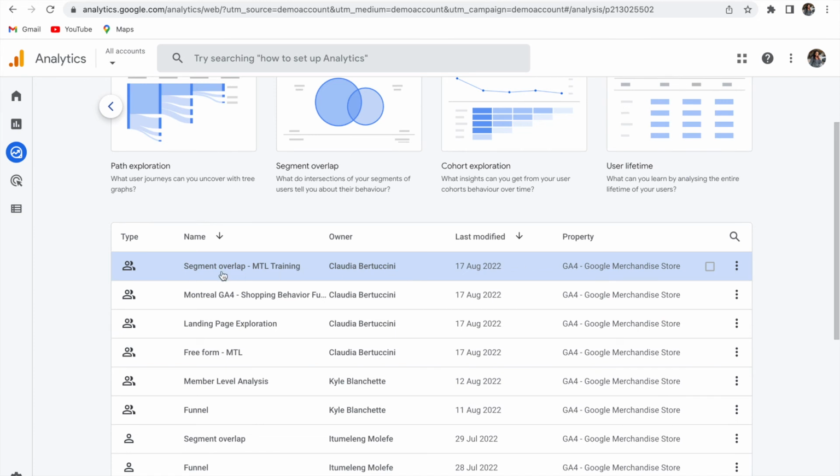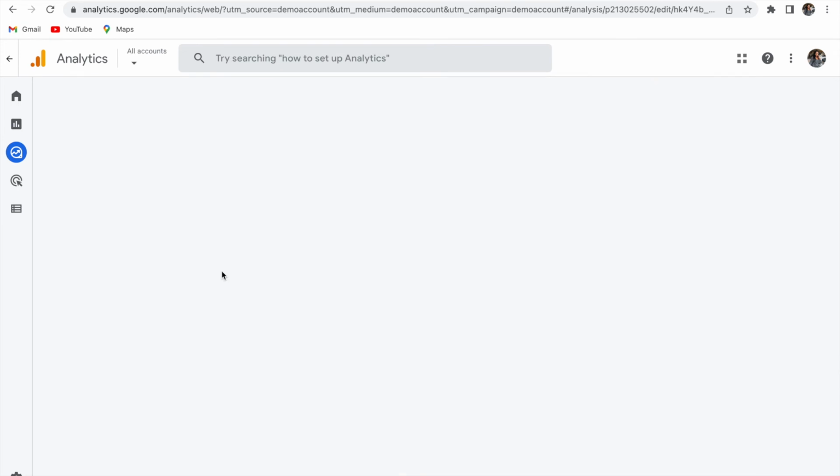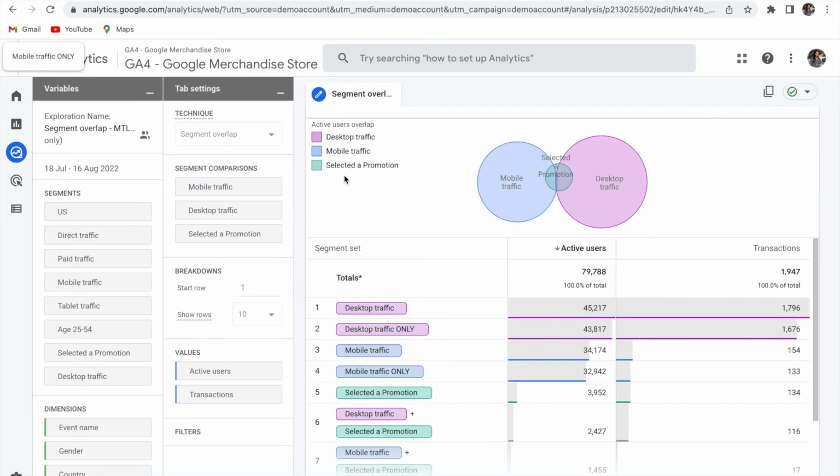So if you want to see an example, let's see segment overlap. You can see that what she's compared, or he, I don't know, in the segment overlap is they've compared the mobile traffic with the desktop traffic, and how many people have clicked on the selected promotion that she's created.